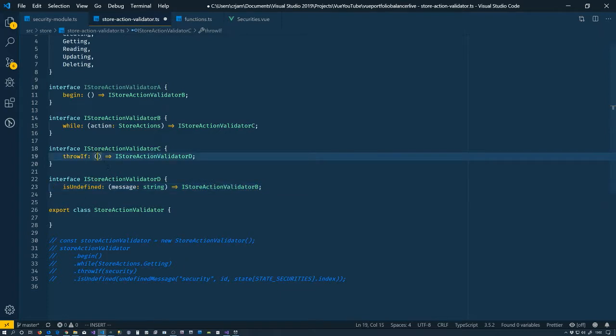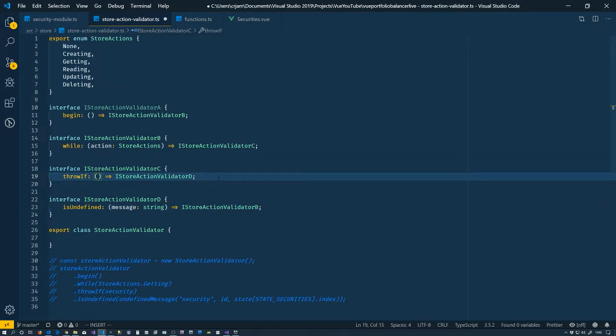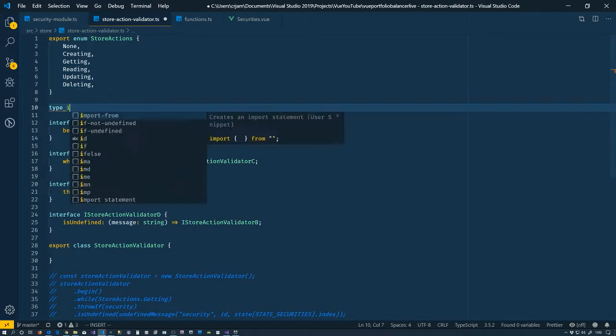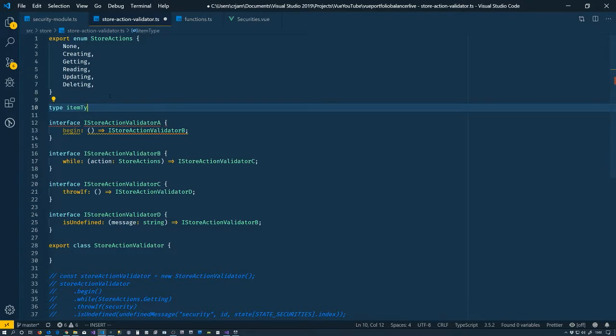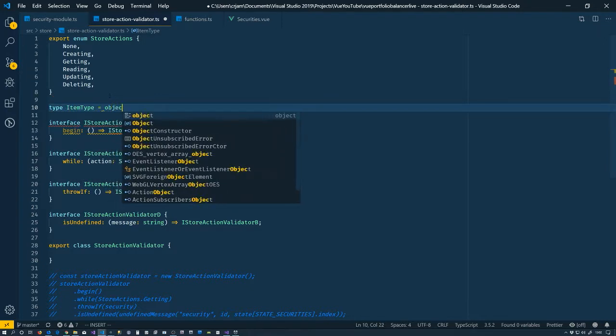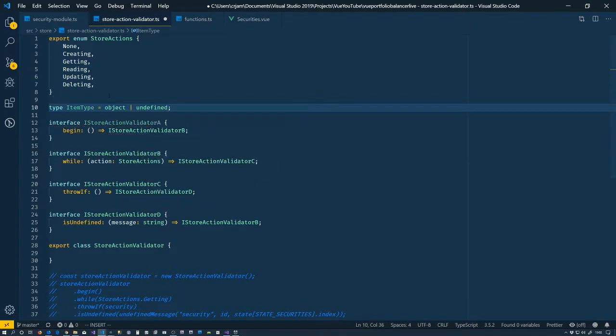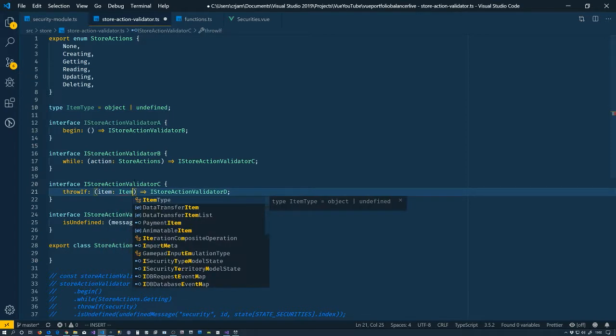We need to deal with the throwIf here, right? So it takes in an item. So let's do a type here. So type ItemType, I guess capital, ItemType, and that's either object or undefined, right? So now this will take in item, which is ItemType.